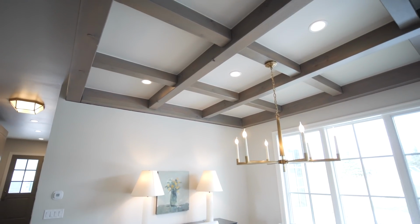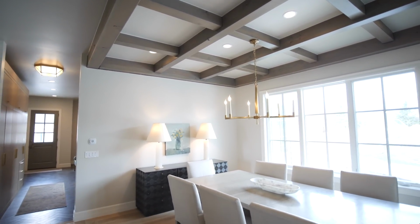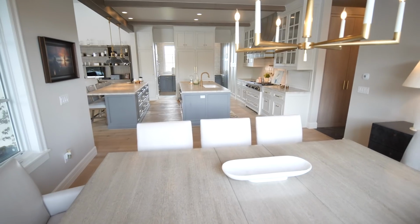And this is where I was able to emit a little bit of a more modern flavor. You can see it's a little edgier, kind of cool. And the future holds window coverings perhaps in this room. And of course, outdoor furniture, all things that can wait because we want to get the bones just right.